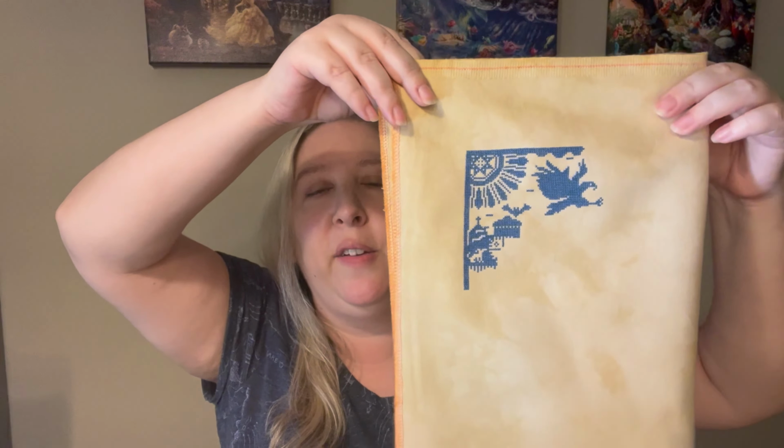Normally I stitch Danish style, where you go all the way over and then come all the way back, whereas with a variegated you're going one at a time. Sometimes with this I need to stitch one at a time just to get where I need to get, and sometimes it makes more sense to go back and forth. So this way I don't have to worry about any of that. These random lines do have some backstitch that'll go in at some point that makes them look like birds, so they're not just random lines in the middle of the piece.